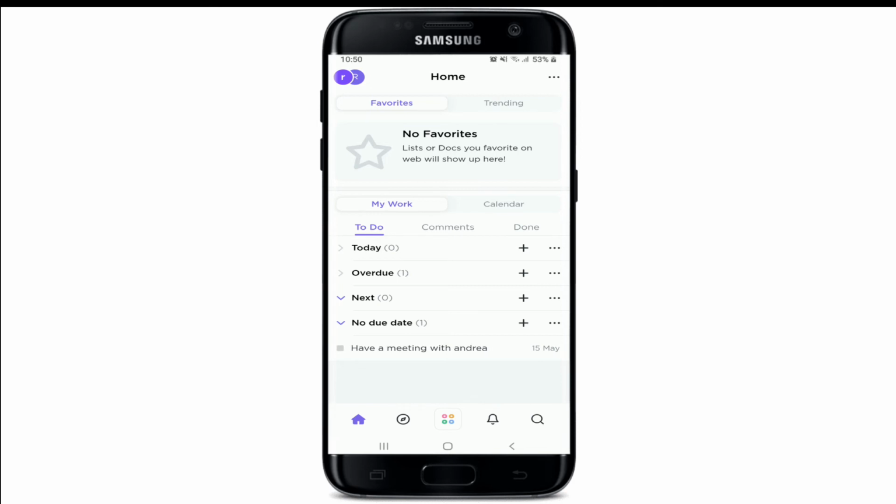Once you find the task, simply swipe the task towards the right side until you see a complete sign. Release your finger and go to the Done category from the display. Once you do that, you'll be able to see the task now has been marked as complete in ClickUp. You'll be able to find it in the Done category. That is how it is done.